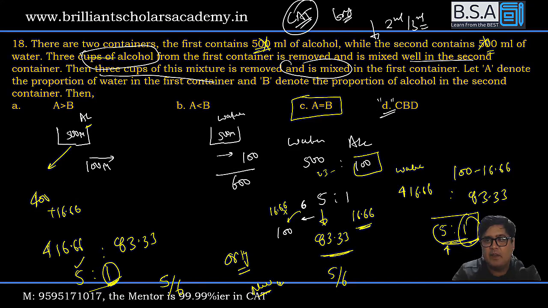Answer is C. You see both sides, it is 5/1, 5/1. It is equal. Alcohol on the left side, water on the right side, same ratio. Water on the right side, alcohol on the left side, same ratio. You can do this exchange 10 number of times. I have gone up to 4 times. Very dangerous decimals come. It will remain same. Let us move on from this.